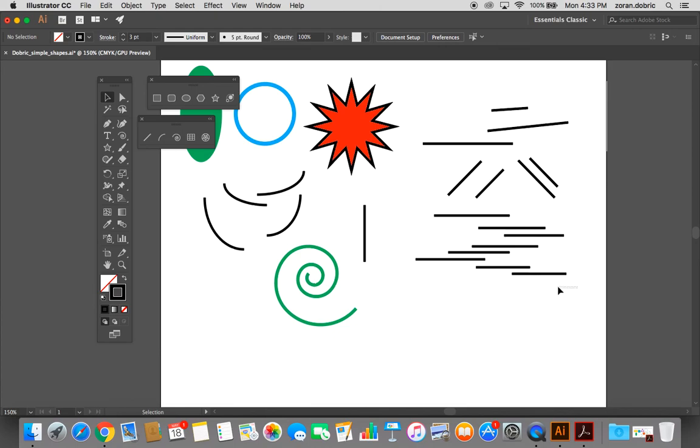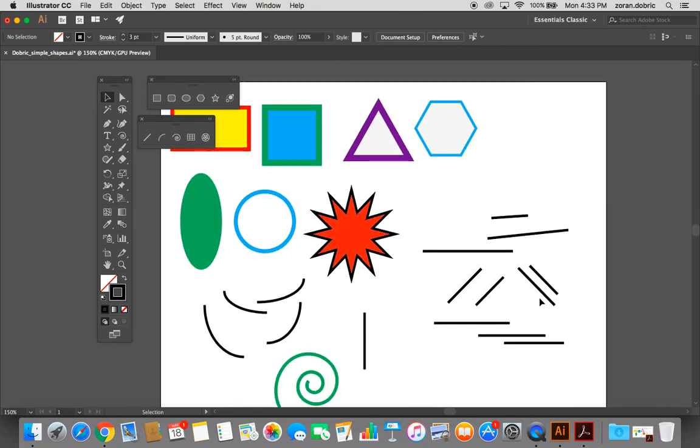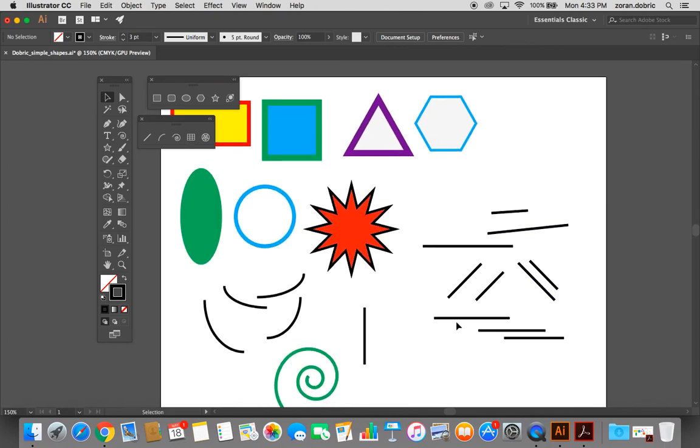When you use that technique, just make sure that you're not accidentally selecting more than what you need. So I'm using the black arrow. I'm clicking and dragging a bounding box around these lines. Diagonally, I'm dragging going up, and then I let go. So now I have all these lines selected, and then I hit delete. If you find this is not precise enough, you can just always use Shift and then only select one object at the time instead. Okay, so there's two ways to select multiple objects.